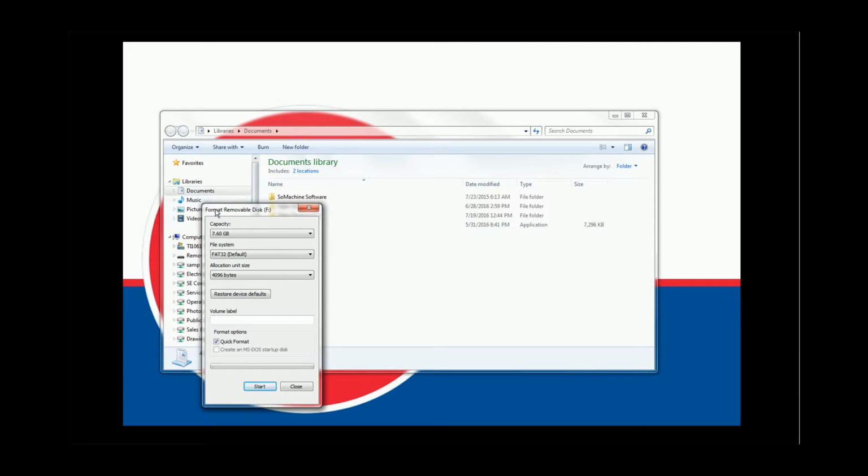This will pop up the format window. The only thing that we are concerned about in this window is the file system, which is what the flash drive is currently formatted to. Flash drives, in order for our system to download reports, have to be formatted to FAT32. And as you can see here, the flash drive that I'm currently using is already formatted to FAT32. If your flash drive is not, it's not a hard thing to do.